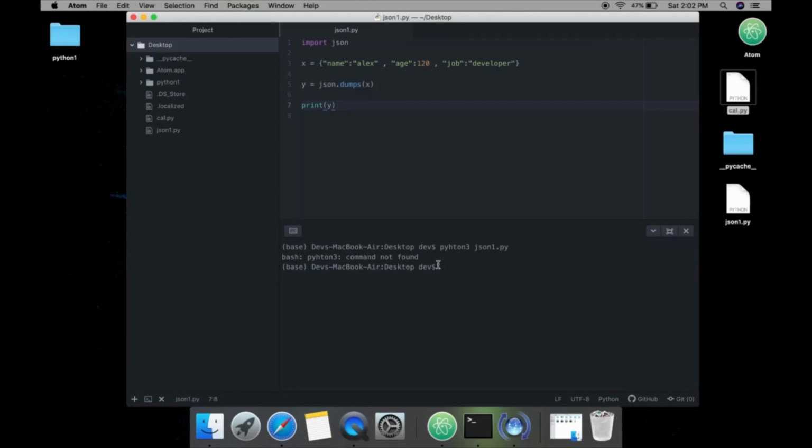Oh, I have misspelled Python, python3 json1.py. Here we have this dictionary. Yes, this one also looks like a normal dictionary, but it's a JSON file now, and I know there is no difference, but you will get to know about this file in the module where we will build a dictionary.